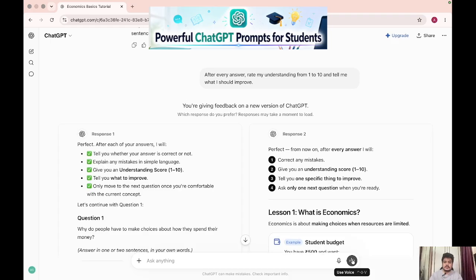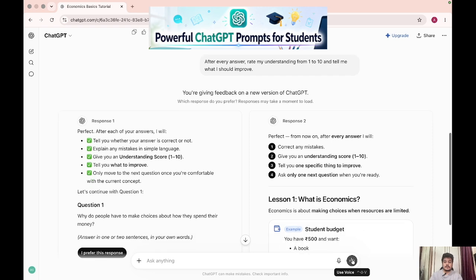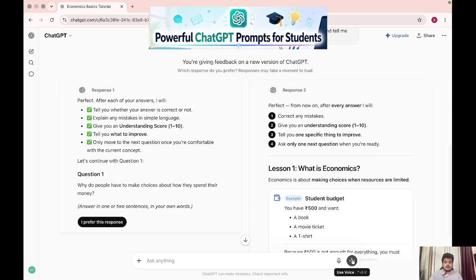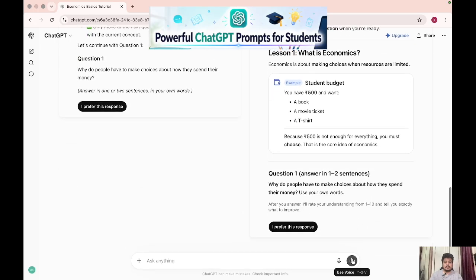So now ChatGPT has given me two responses, response 1 and response 2. So I can select any of the responses to continue further. So this is how interactive ChatGPT can be. Now ChatGPT becomes even more useful because it is not only teaching you, it is giving feedback.